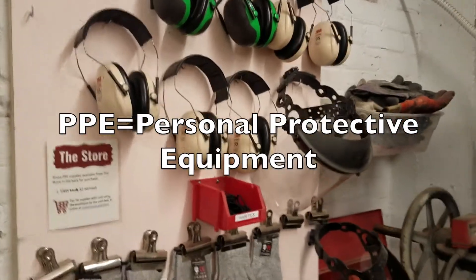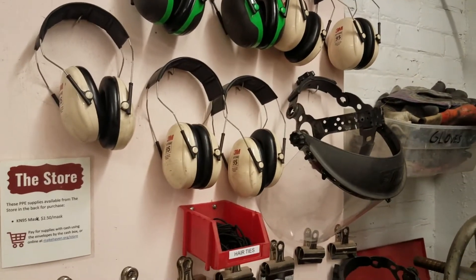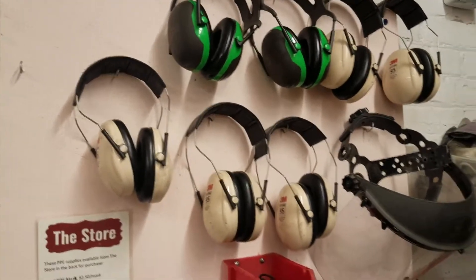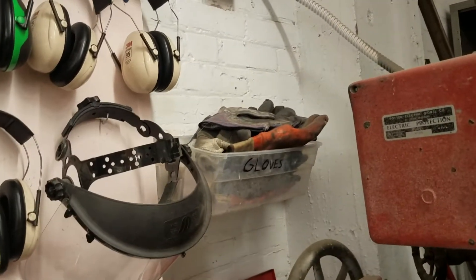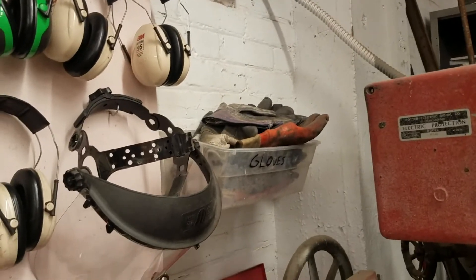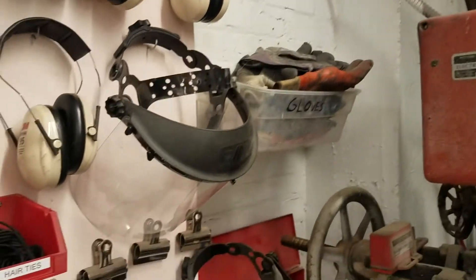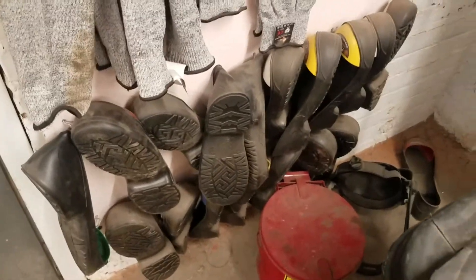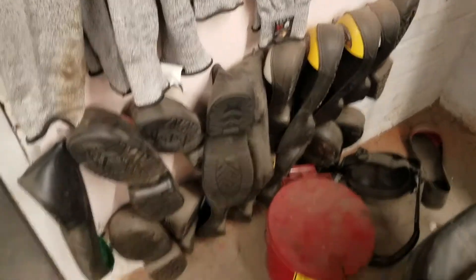The first thing we'll look at is the PPE wall. Glasses are required across the board. We also have hearing protection for use at your discretion — there are definitely some loud tools in here. Gloves are for carrying material or handling really hot material; they are not for use with power tools because they can get caught in the tool and pull your fingers in. We have face shields for using grinders, hair ties for holding hair back, sleeves to protect your arms from sharp sheet metal, and steel toe covers that go over your shoes to protect your toes if you're working with heavy metal blocks.